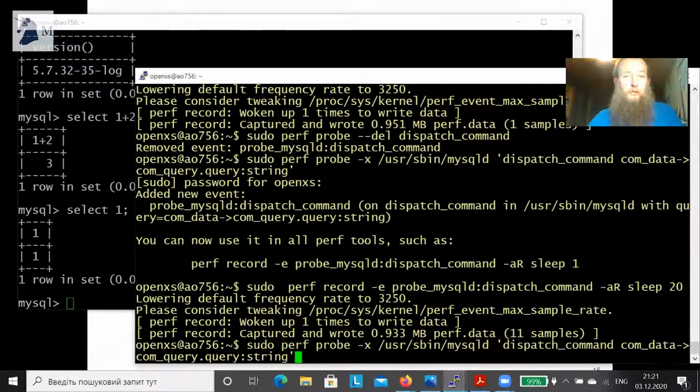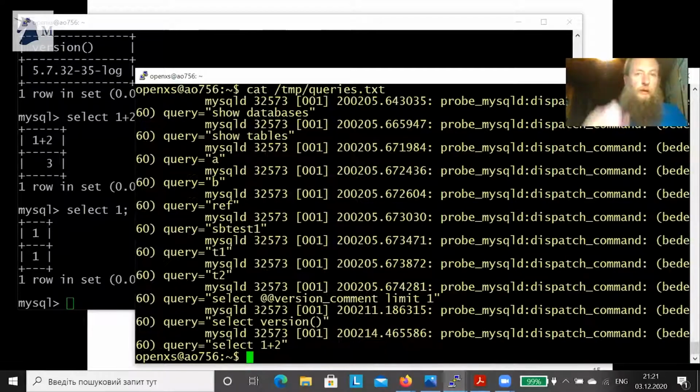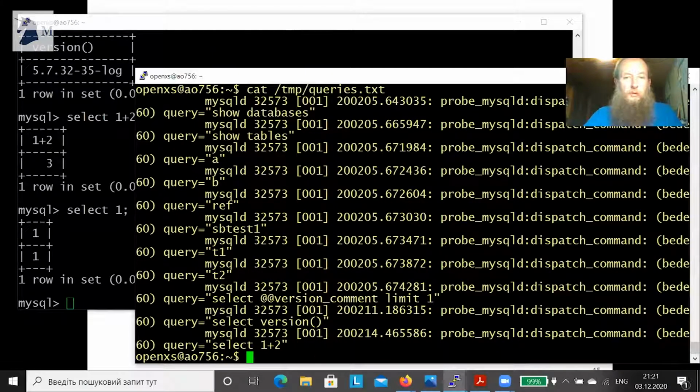For this, I will use perf script, and then we see what is in the queries. Here it is. We captured all the queries executed against the server. We connect, we have select version, we have select 1 plus 2, and all this information is truly here.